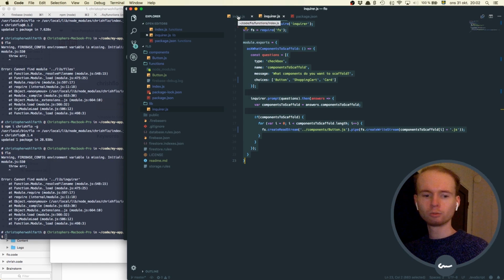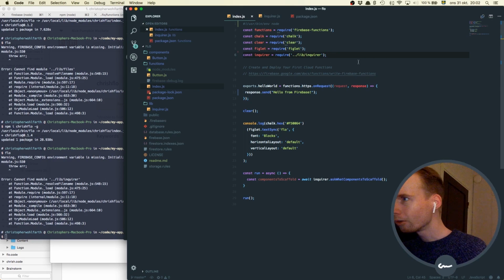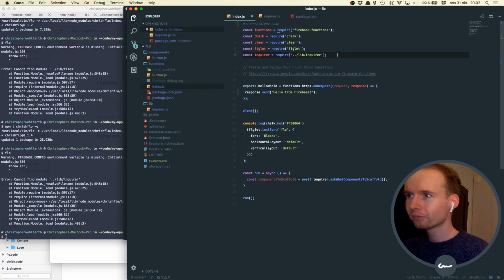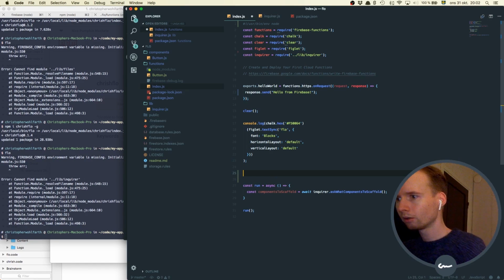And then we don't even need the lib inquirer one. Now the batteries in my mouse are not working, or the batteries are out of use. So I'm gonna have to end the stream soon, but I want to just make this work first. So I think we should be able to put this code right here.